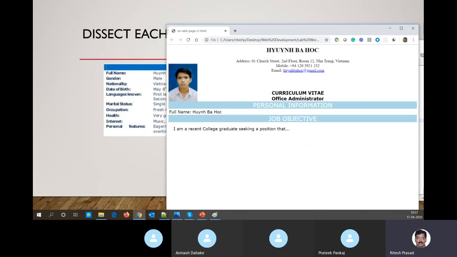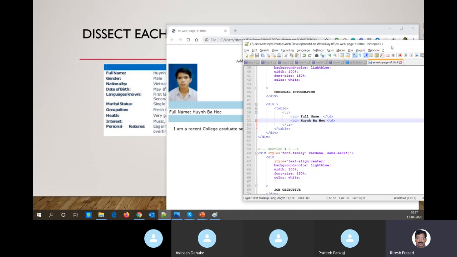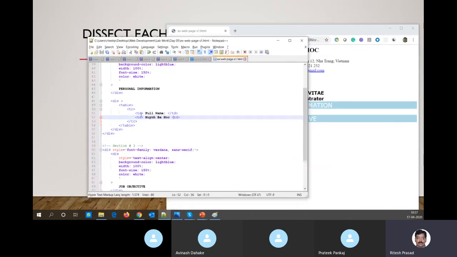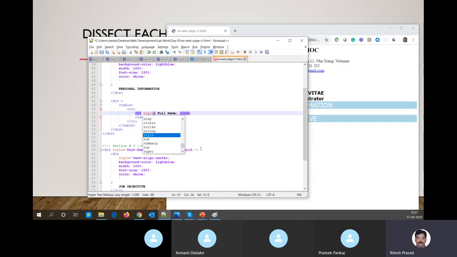Can I make it very specific that, okay, from the first row itself, it should occupy enough width for the first column. And then the font weight should also be bold for the first column. Yes, we can do that. We can do all that by using styles. And where do I put that style? On this TD, because this TD is supposed to have some width. Okay, so I start putting the style for this TD, the first TD.